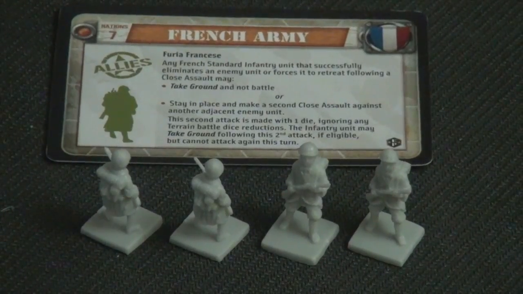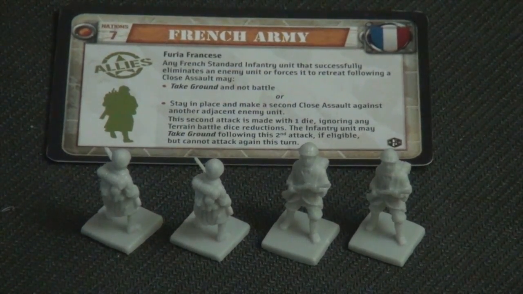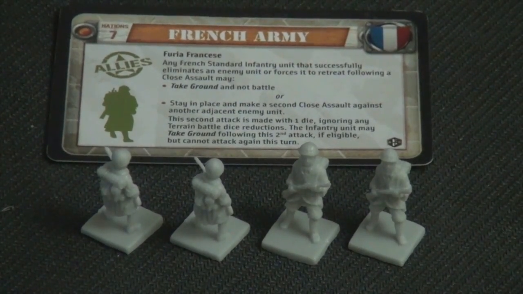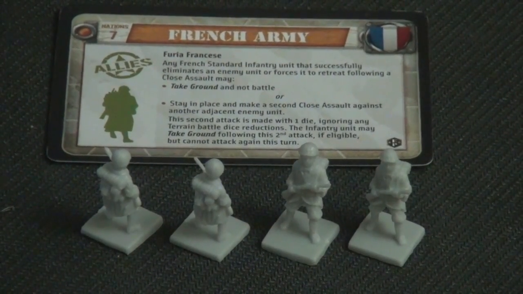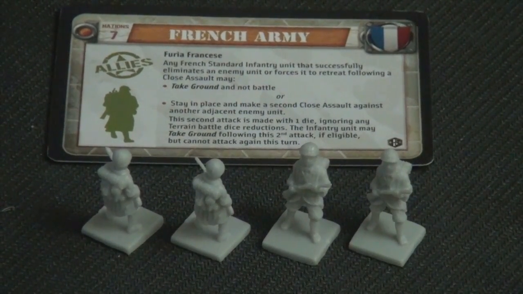French infantry. Any French infantry unit that successfully eliminates an enemy unit or forces it to retreat following a close assault can either take ground and not battle, or stay in the hex where they are and battle another adjacent enemy unit. This second close assault is made with only 1 die though, but it does ignore terrain battle die restrictions. It's kind of like a modified armor overrun rule, and more differentiation between the different armies.